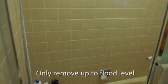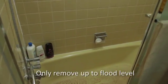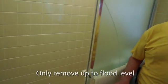And then as you come into the bathroom, you can actually see the tile that is set on the sheetrock, so it's going to have to come out. You have to remember that there is mold trapped behind there. With the moisture on the sheetrock, it will mold, and if you don't get it out, you're going to be in a lot of trouble in the long run, and it's easier to do it now.